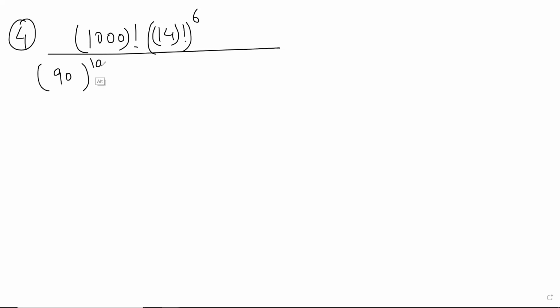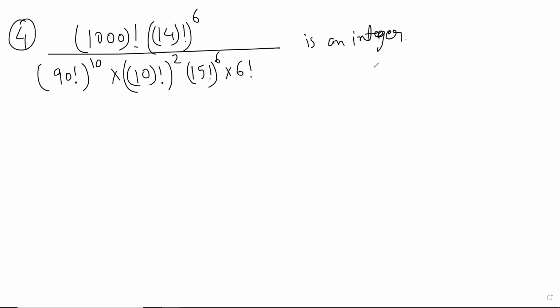Let me see. Then this is 14 factorial, right? It's only 90. Then why have I put double brackets? Okay, I think it will be 90 factorial. Now this is 900. This is 90 factorial. Otherwise, it's very simple. This is an integer. You guys should have asked me because obviously, first of all, I should not have made this mistake. But anyways.